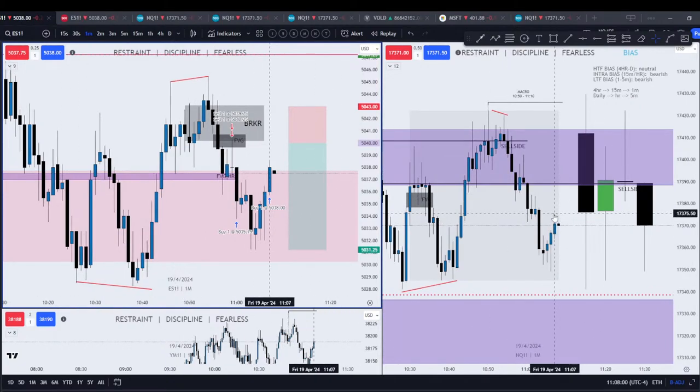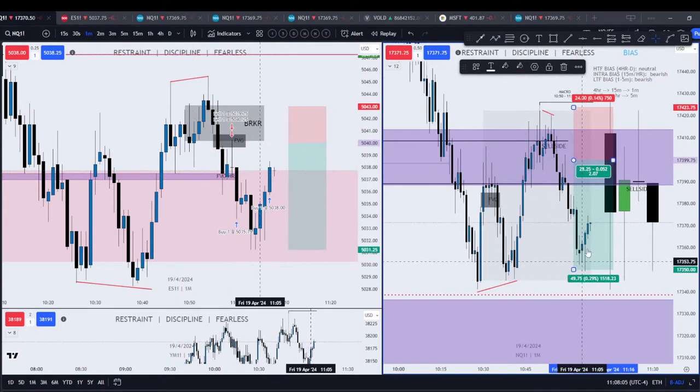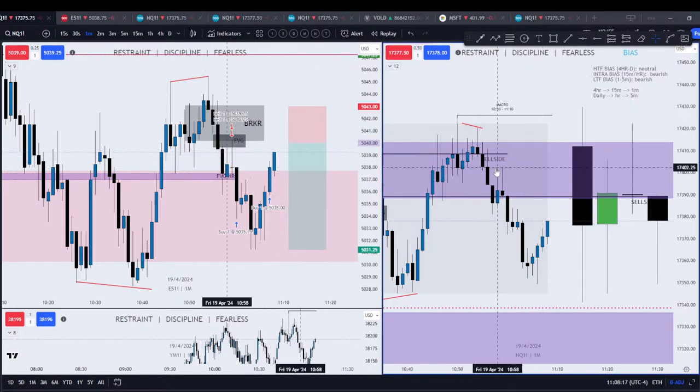Had we taken that on NQ, like a lot of people are saying, it would have been like a 50-point trade. But Brian said it, there was no breaker there, right? Yeah, there's no proper setup there. ES had it. It's more of a mitigation on NQ, but it's your preference. If I was taking an ES, you could just take the same thing on NQ.